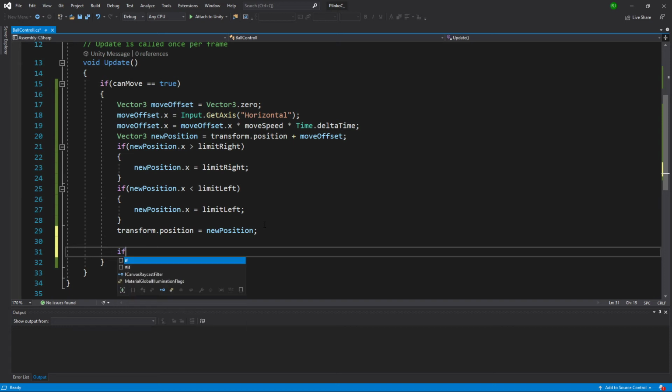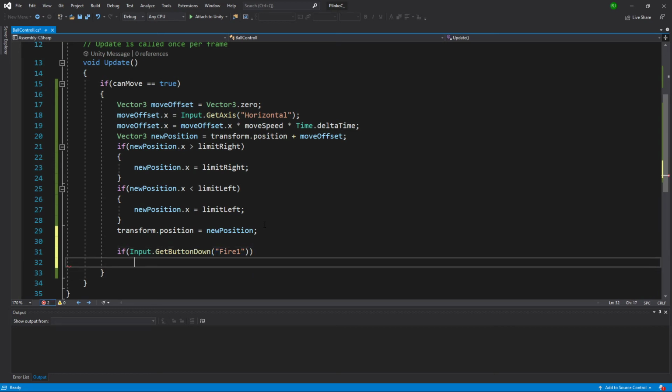So I'm going to say if, anytime we're dealing with keys or buttons or anything like that, it's under the Input class. So if Input.GetButton Fire 1. When you're checking buttons, you have GetButton and you have GetButtonDown, which is actually what I want to use.